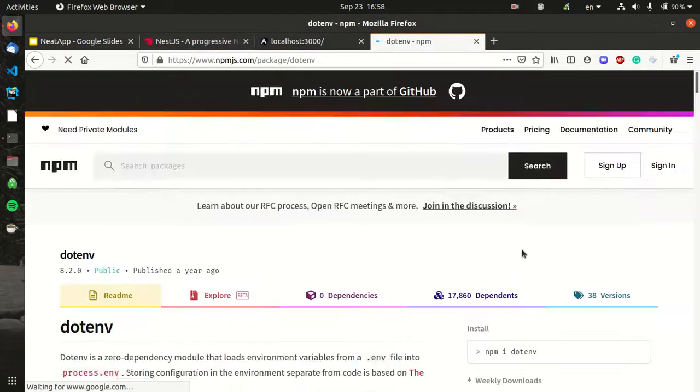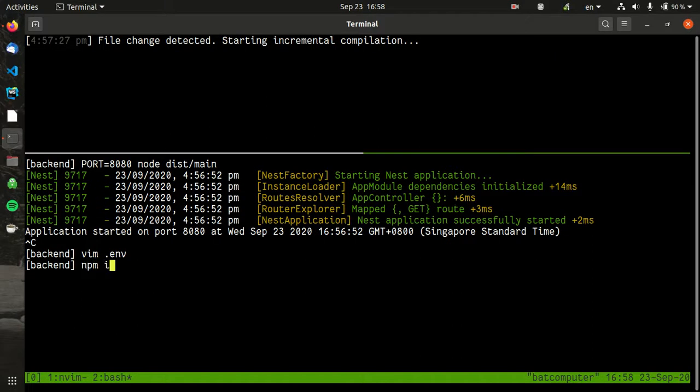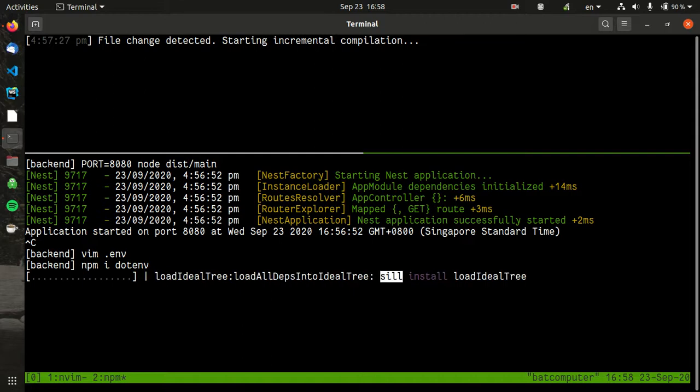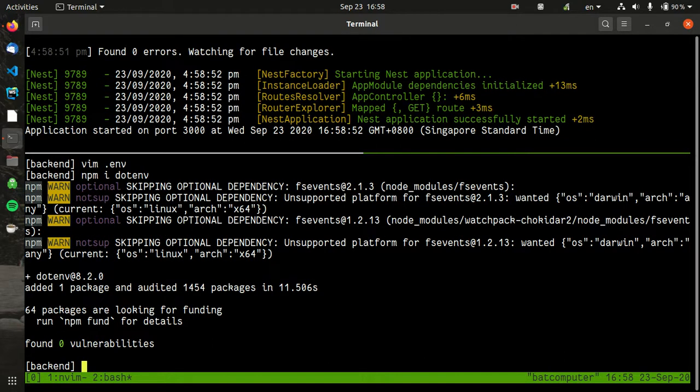Okay. So the really nice thing about dotenv is this: when you call it, it will look at the .env file if it is there. If it is available, it will take all the key value pair settings and populate them into process.env. So treat it as if it is the environment variable. Okay. So we will install this. So that is done. We don't have to install the types because dotenv actually has types.